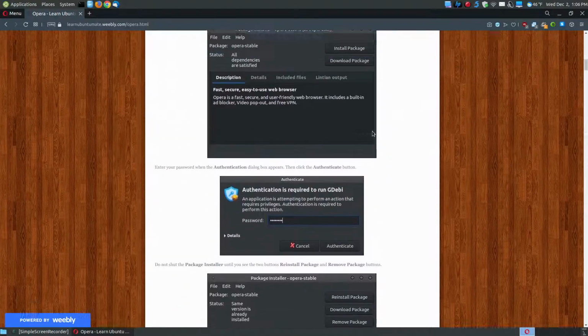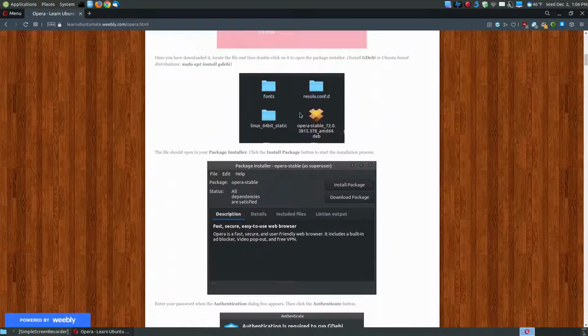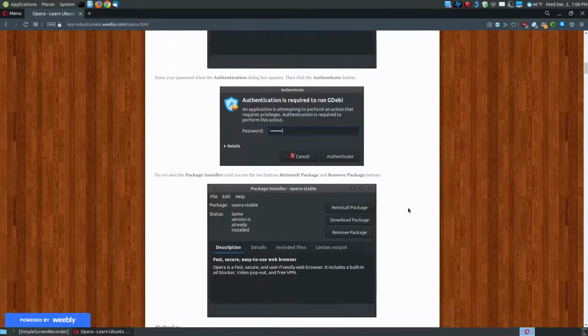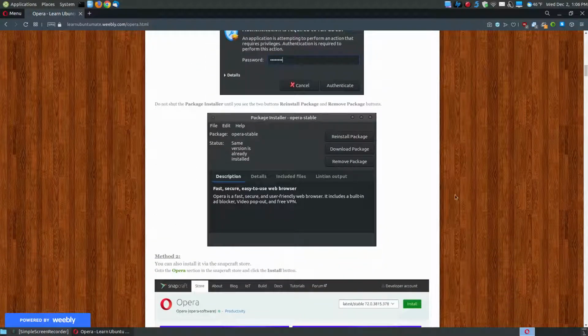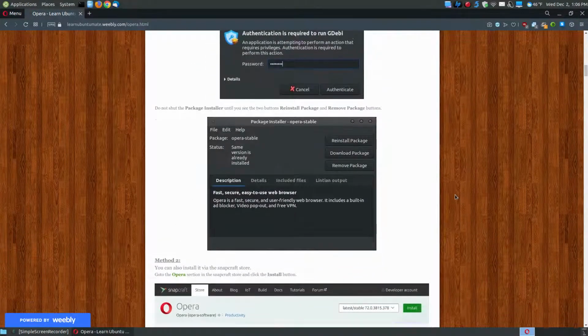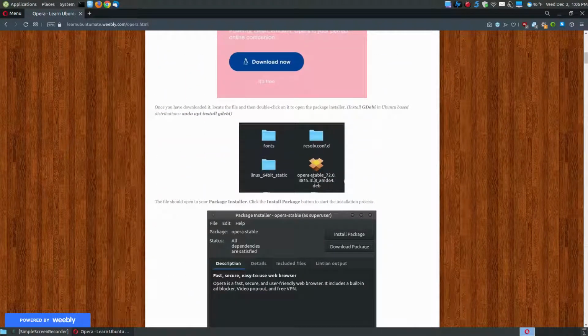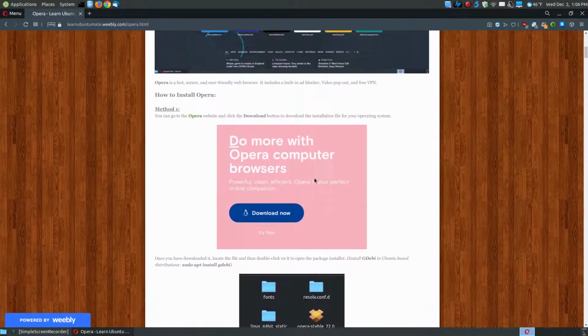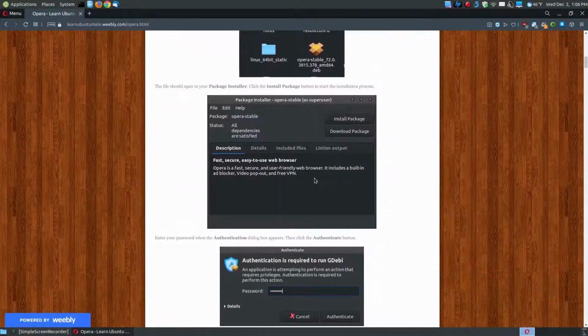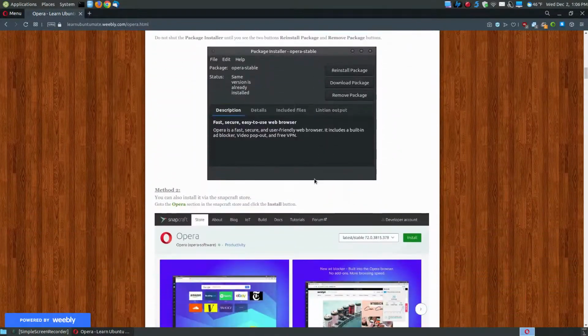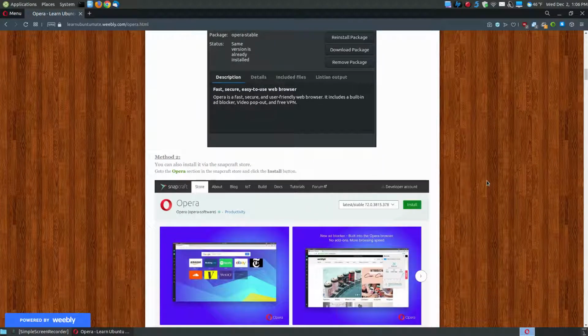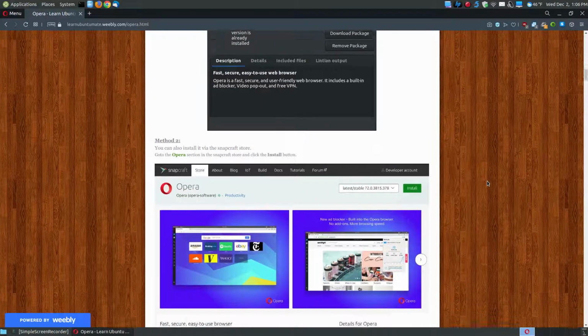Now, once you get it installed, you do not need to keep that file on your system. It's easy to double click that, hit remove package to take it off your system. Now, I will say there's one thing that I do like about the installer for the Opera system: not only will it install it on your system, it will also add the repo on your system, so when you're updating your software, it will actually update the Opera browser when there's a new version available.